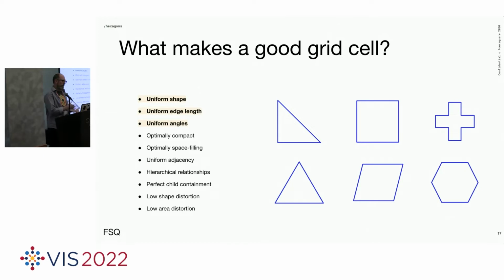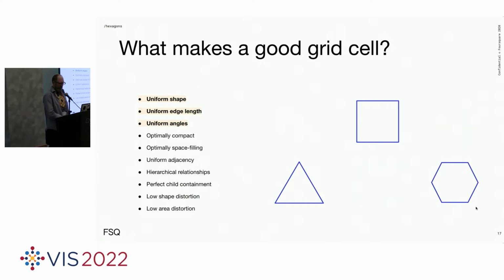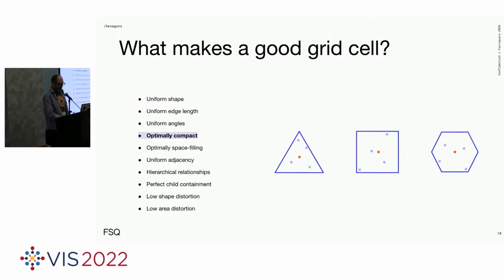And the reason why you want uniformity is because the more everything is the same within your grid system, the more you can treat these things equally without having to make special cases for, say, this angle versus this angle on a given right triangle. So already, if we want a regular polygon that tiles the plane, so if we want regular angles, we get a regular polygon. And if we want to tile the plane, we only really have three choices. We have triangles, we have squares, we have hexagons.